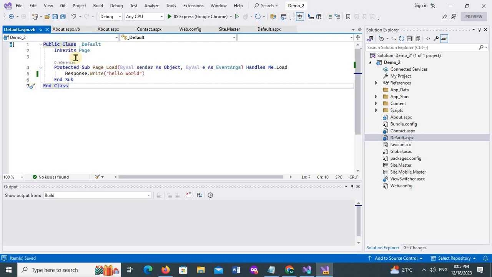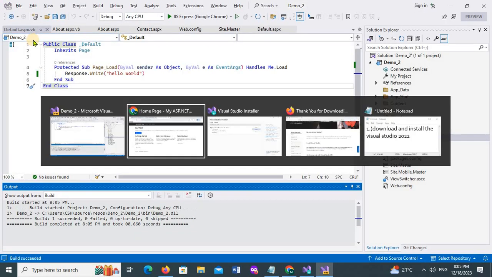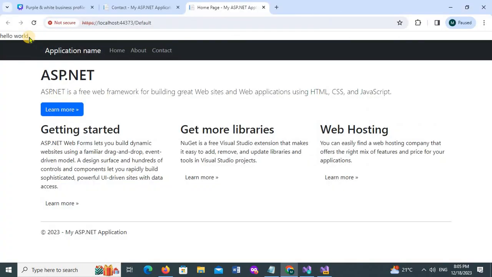Now I'll save this and run this web application. Now if you see, what I wrote on that page is available here: hello world. In this way we can create web pages and web applications in a very wide range.